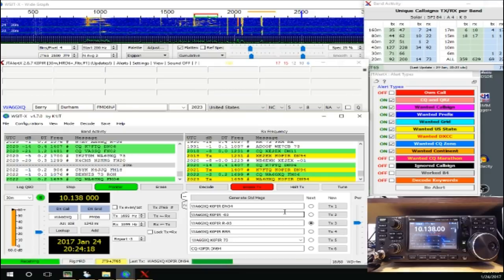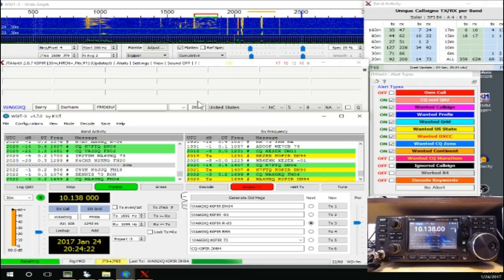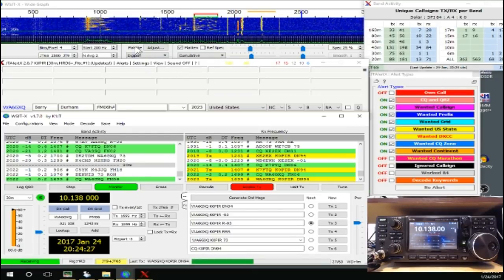And I hope he comes back to my call here. Again, not a lot of activity on 30 meters right now. We've got snow in Pierre today, and it's about 30 degrees outside. Hope you can't hear that in the background. Somebody came in and turned the TV on. I'm not going to mention who.